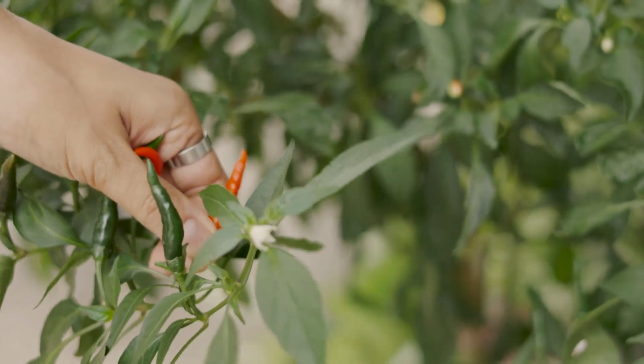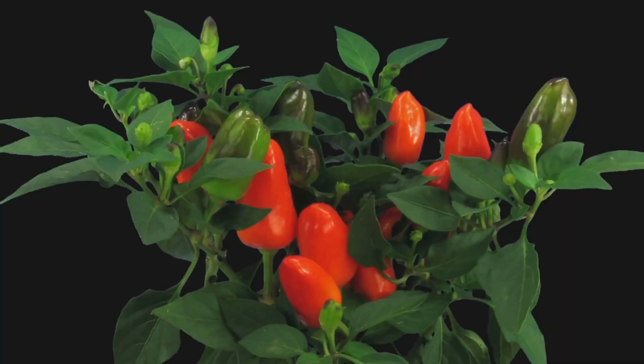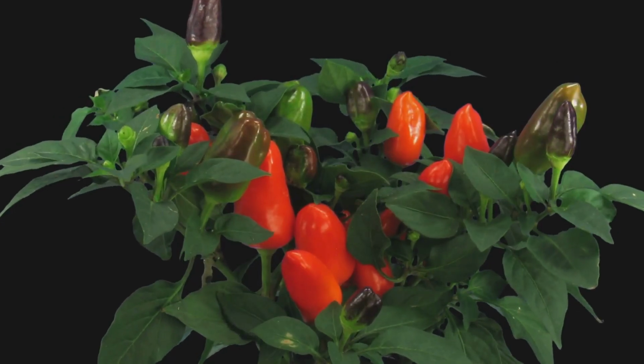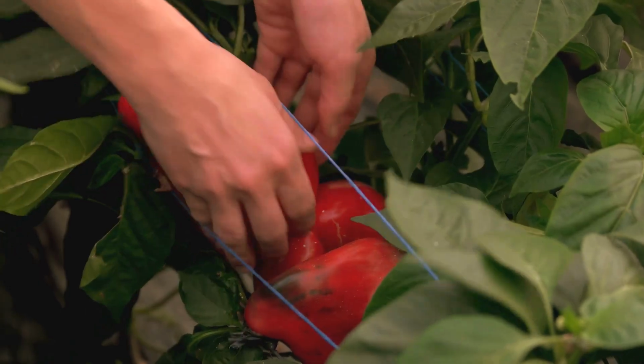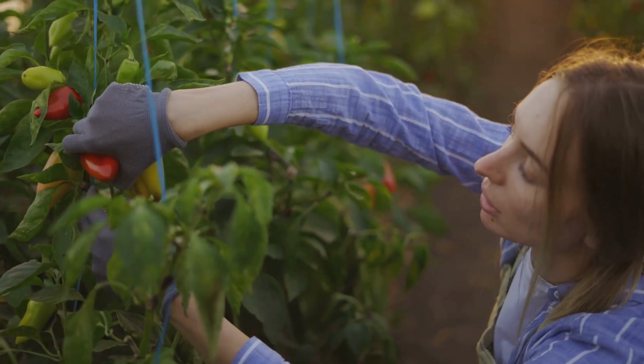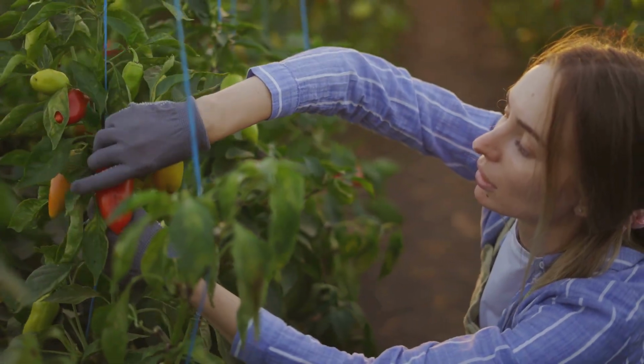Section 5. Harvesting and enjoying your bounty. Capsicum plants will start producing fruits about 70 to 80 days after transplanting. Harvest the peppers when they are firm and have reached their mature color. Use a sharp knife or pruning shears to cut the peppers from the plant, leaving a short stub attached.